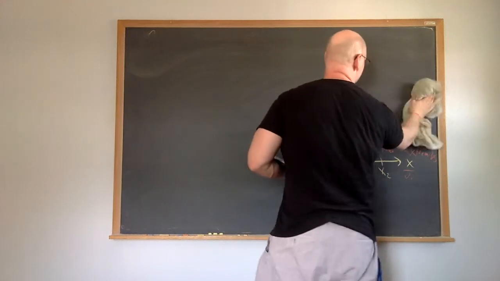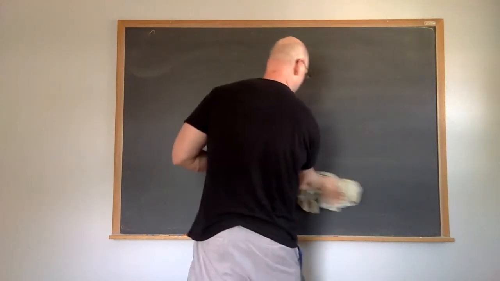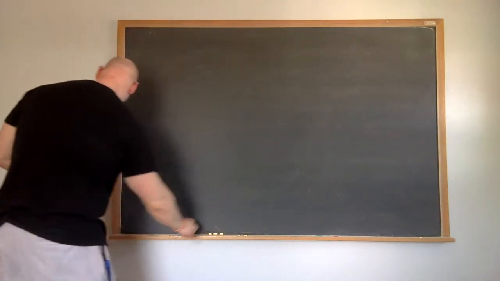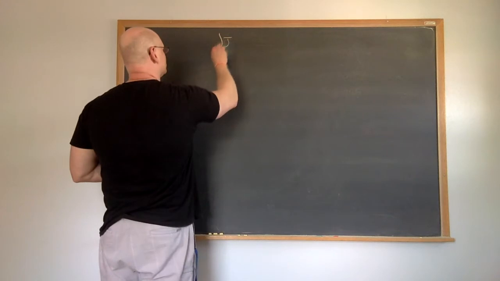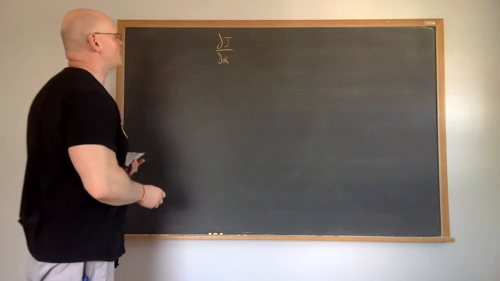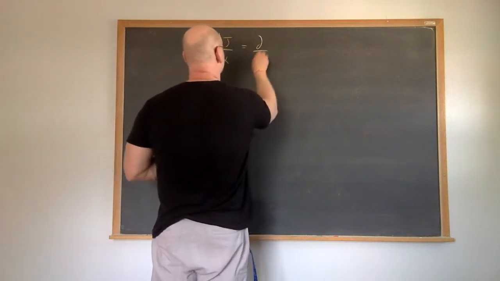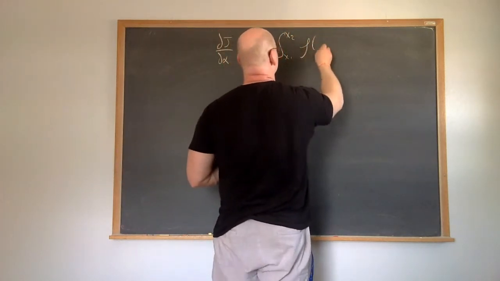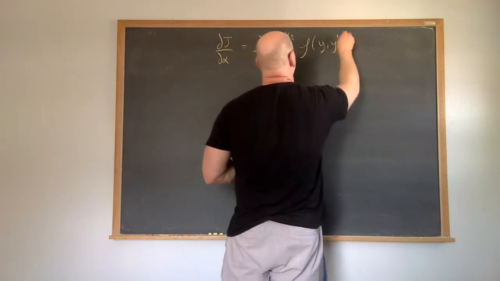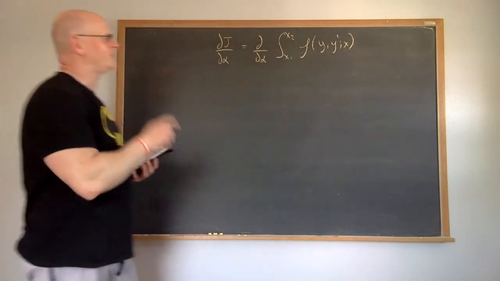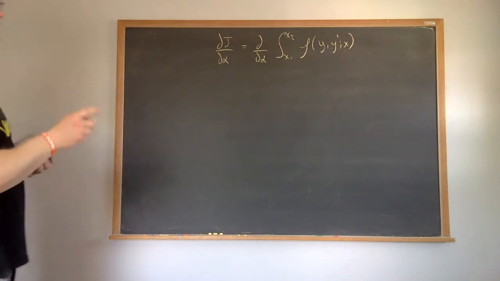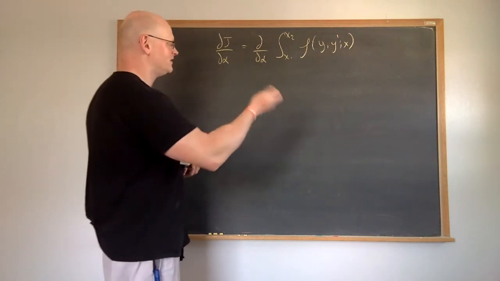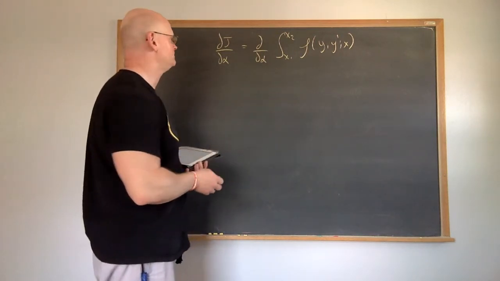So basically now, using this, we can come up with what are known as the Euler equations. So basically, what is the condition that f has to satisfy for this thing to actually be true? So let's consider our partial derivative. We then have the partial derivative of J with respect to alpha. So it's going to be the partial derivative with respect to alpha of the integral from x1 to x2 of f, which depends on y, y prime, and x. Right? Now again, y and y prime are both functions of x and alpha. I'm just not writing that for now, so it doesn't take up as much room.